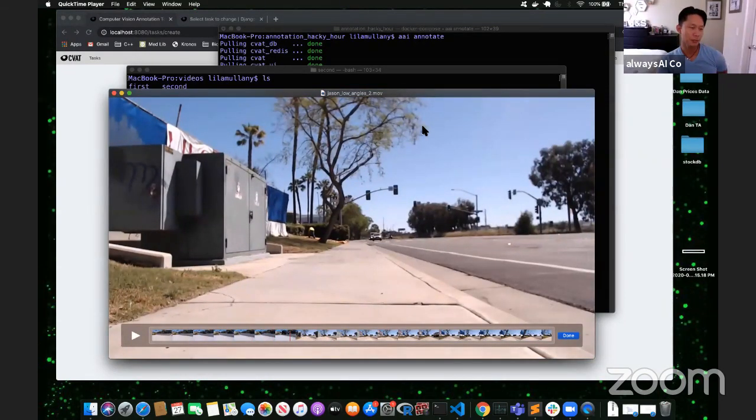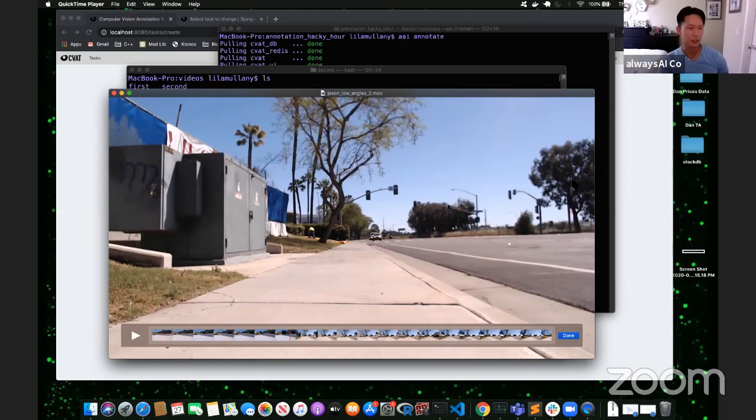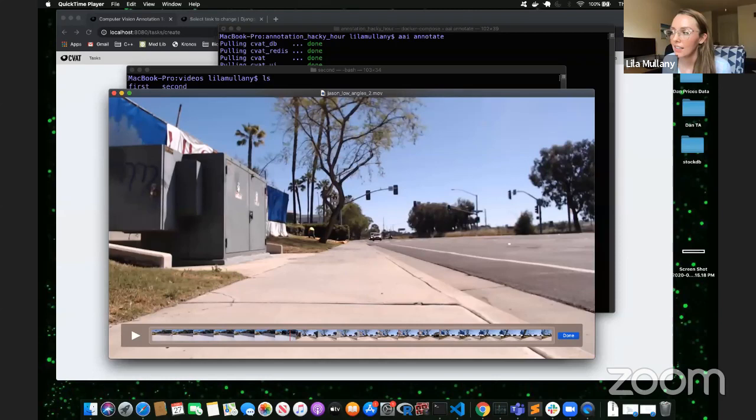Hold on a sec. AB says he can't see any screen. Is that the case for everybody else? I'm able to see Lila's screen. Okay, David says he can. We're okay, you think? Well, I think most people can, but AB is unable to see your screen for some reason. AB, you may want to try logging out and back in to see if that fixes the issue.